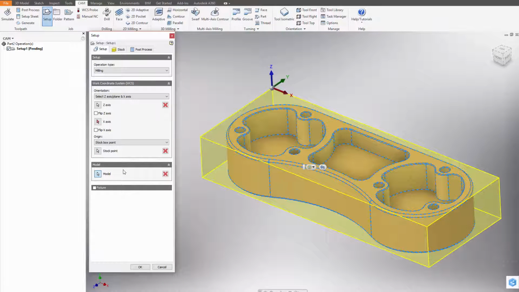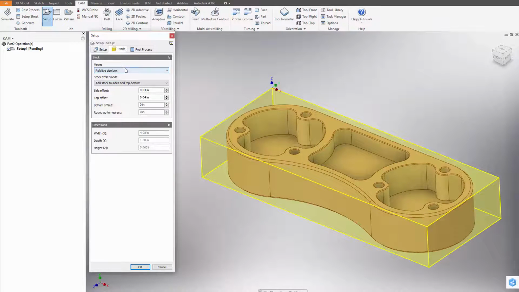The reason why you do that is because by default it's going to select all of the bodies or components in your particular file that's open at the time, and try and toolpath all of them. So this is saying, hey, I only want you to toolpath this particular body or component here. I don't have any fixtures, but that would be a similar story. You just select that as well.